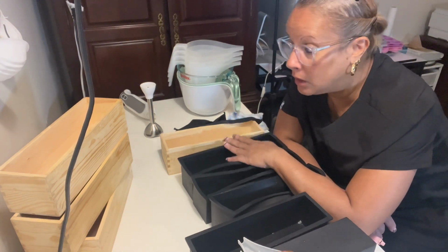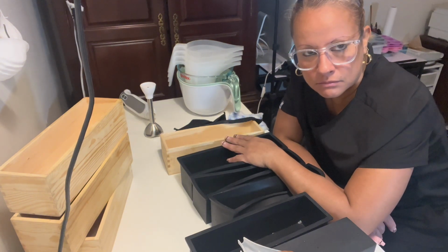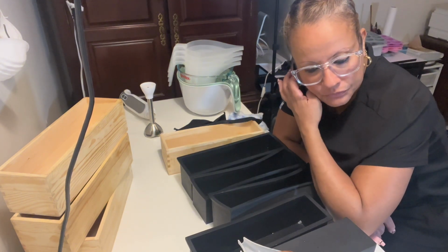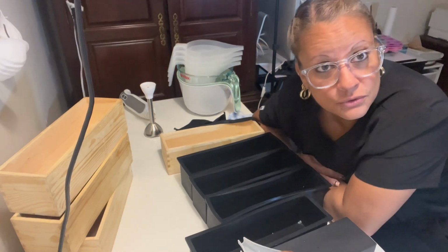So, I'm just gonna dry out all of this that I wash dishes after my juice.